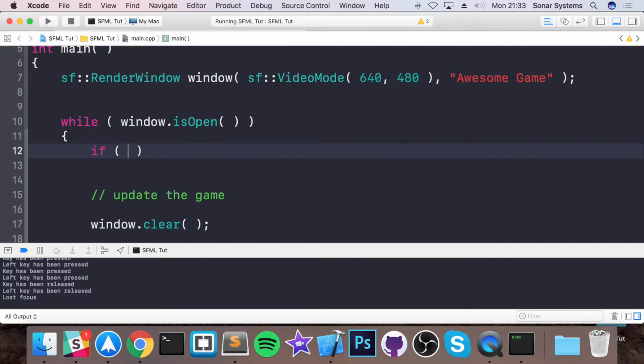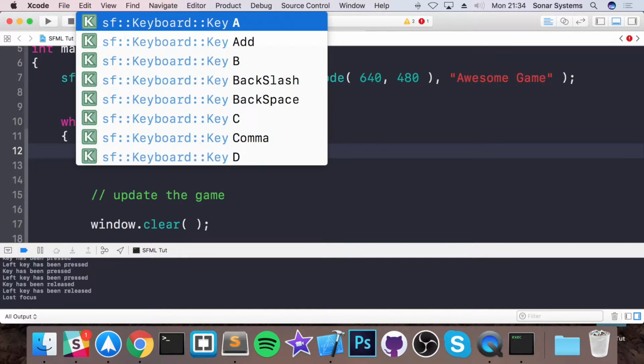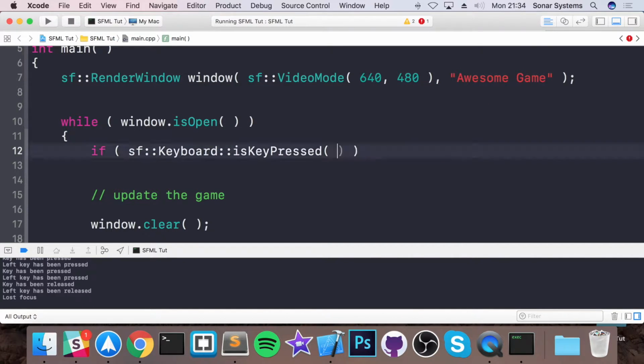You don't have to do any sort of event variable and poll events. You just do if sf::Keyboard::isKeyPressed, and now in here you pass in the key you're checking.